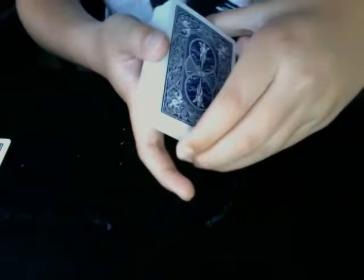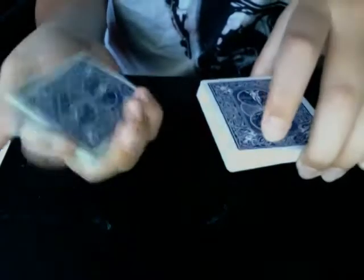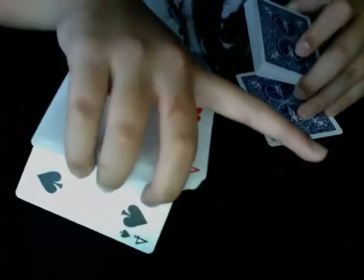And the second move is a swing cut with a double undercut control. So what that means is, we have our 4 of spades right here, and then you swing cut into your right hand. Left hand, if you're lefty, the other way. And you tell them to put their card right here. So then this spectator's card is going to be under this spectator's card, but they don't know that. So it's going to go like that.